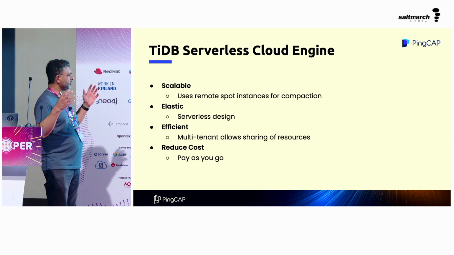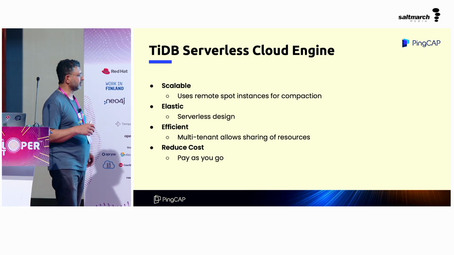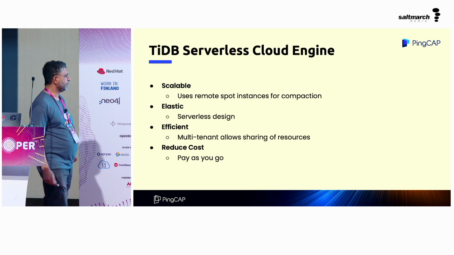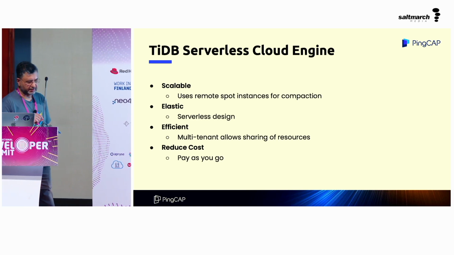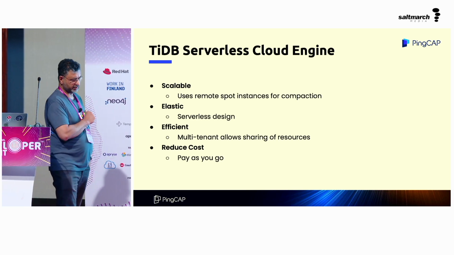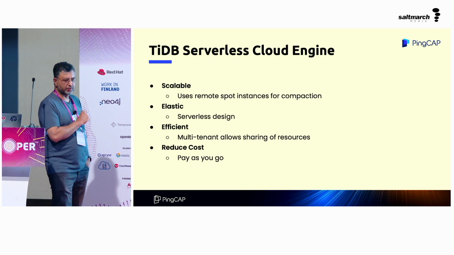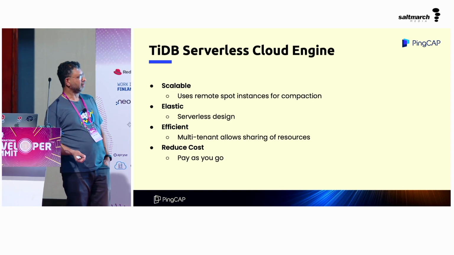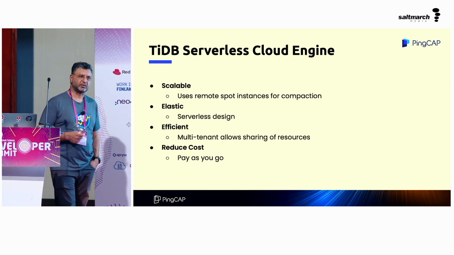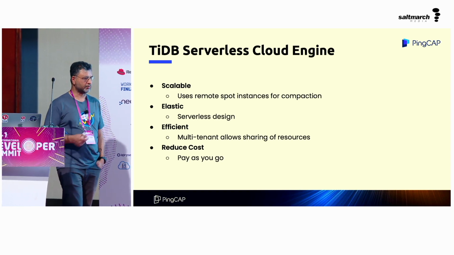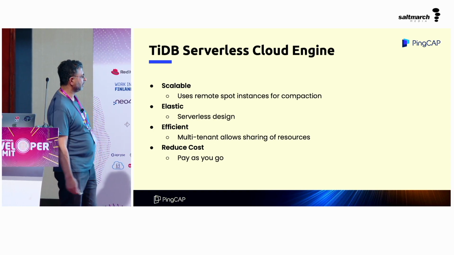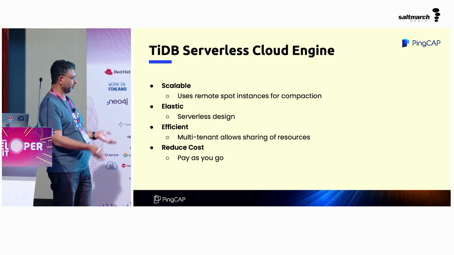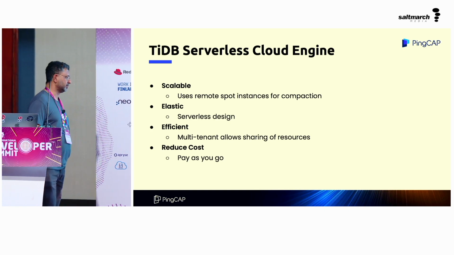Elasticity, we want to start up compaction or some background process seamlessly. Multi-tenancy gives us efficient use of resources. You don't want to have like 20 servers running all the time. It should be on demand. As a customer, you shouldn't have to pay for all the provisioning that you do upfront. Do it on demand and pay as you go. As you use whatever resources you use in that period, you pay for that. So that's the other advantage.